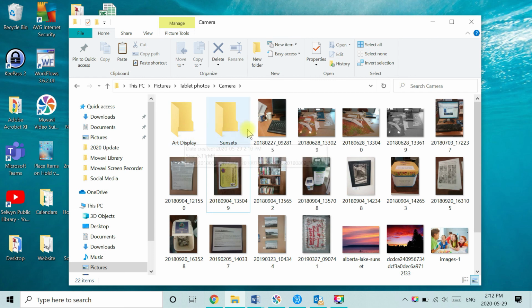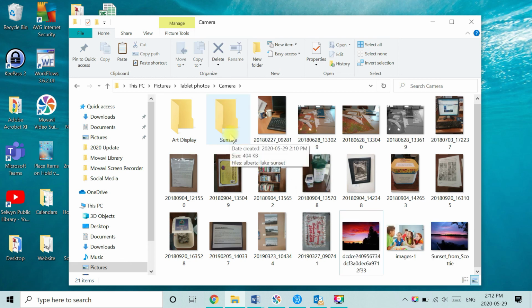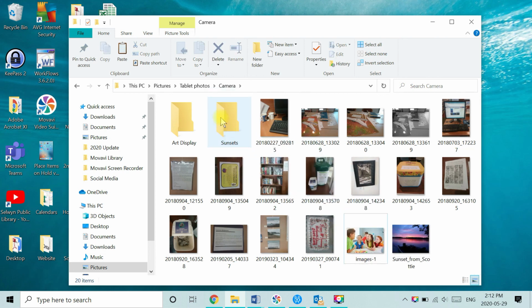Okay, so we could do the same with our sunsets then. Left click and hold, drag and drop. So that now has moved some of my pictures into these subcategories.